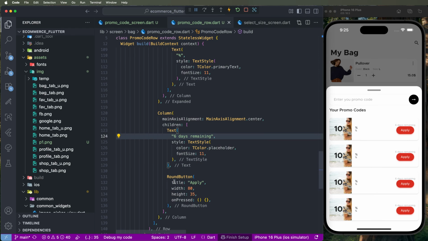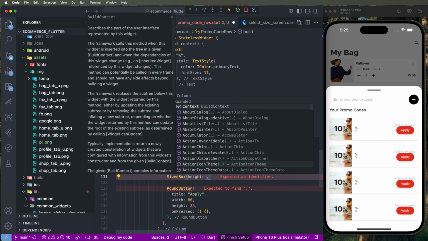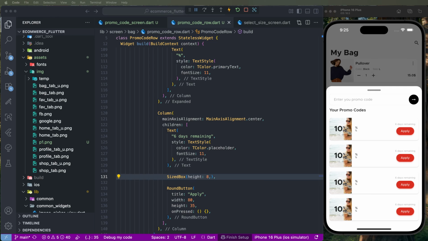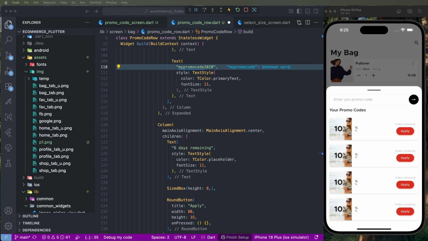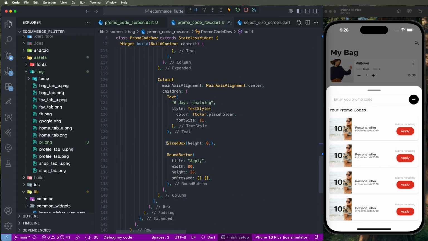Set the 6-day reminder and show it like this. Give it some height space with a SizedBox with a height of 8, and show the remaining days like this. Then the 11 bold and regular 11 for this promo code, and personal offers set as titles.